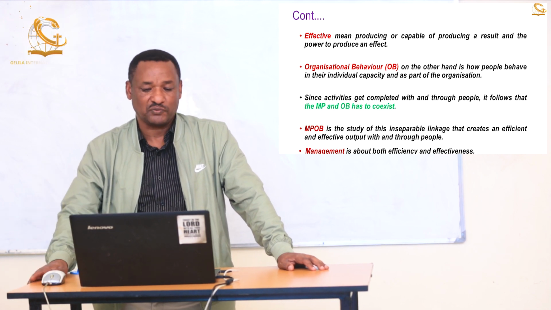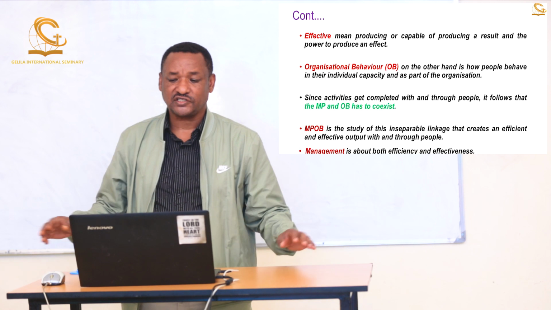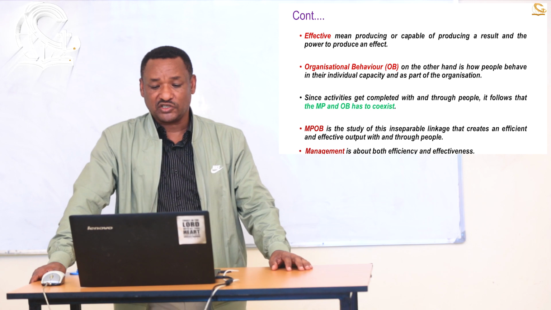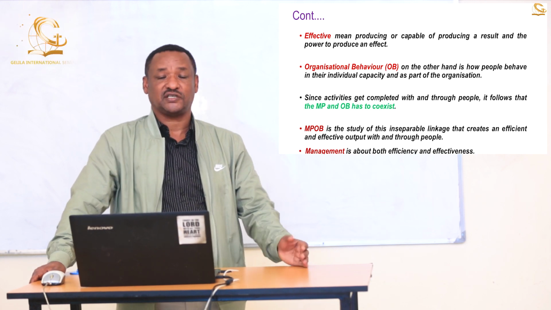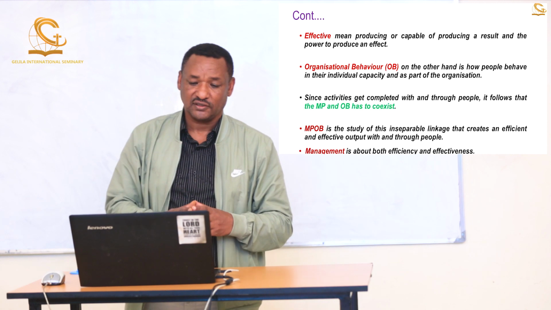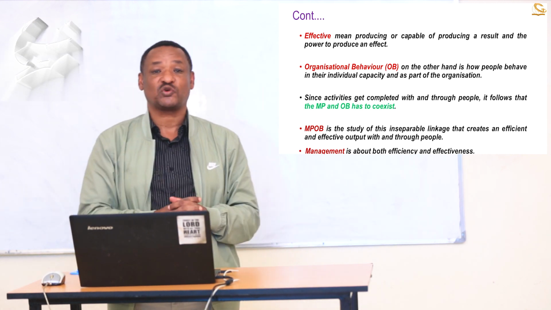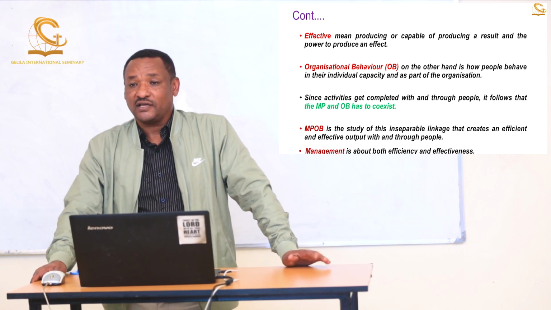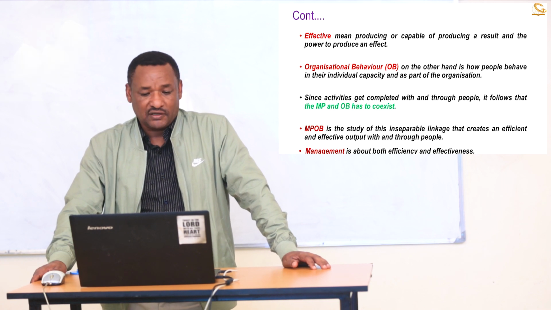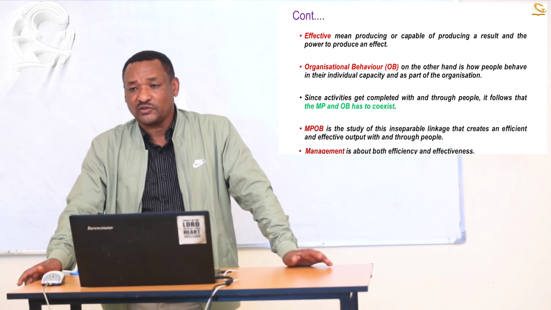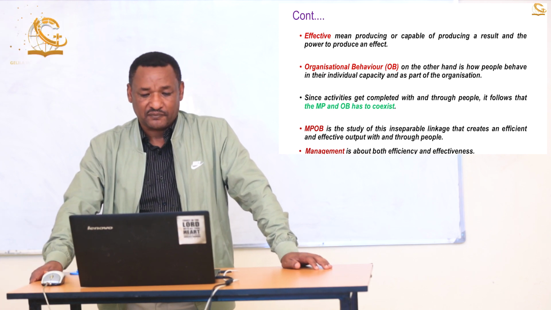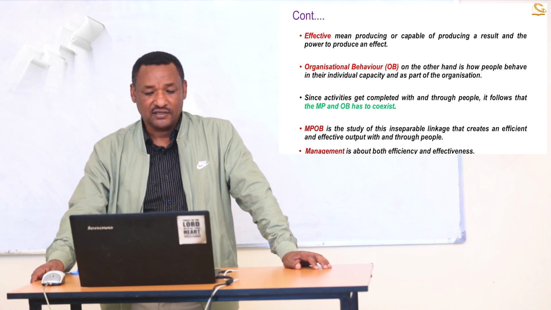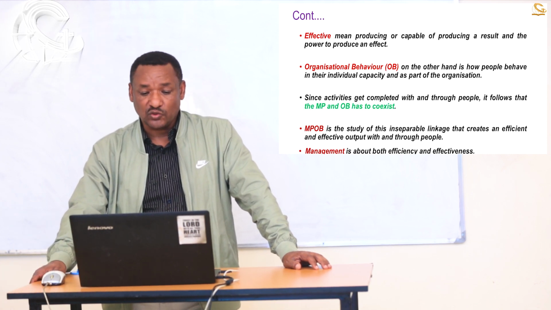of getting activities completed. Management process and organizational behavior is a fundamental subject in management education because it forms the foundation on which other knowledge in management is built. Everything is built on the basis of management process and organizational behavior. Students, can you tell me what you mean by management? Management is a process of getting activities completed efficiently and effectively through people.